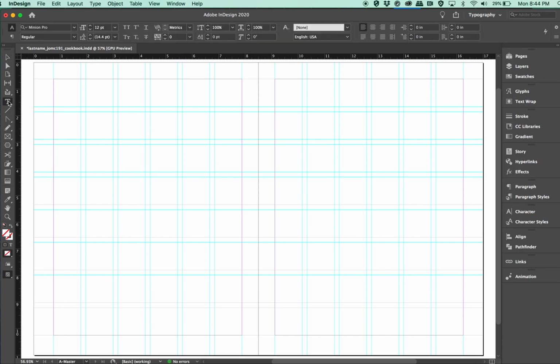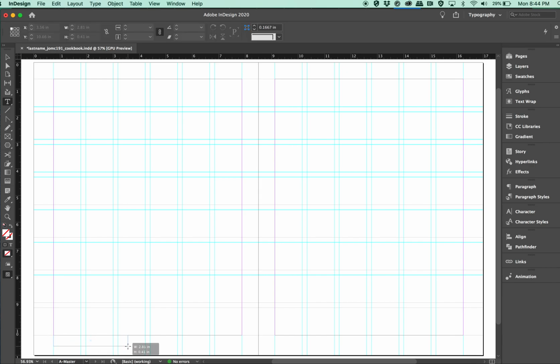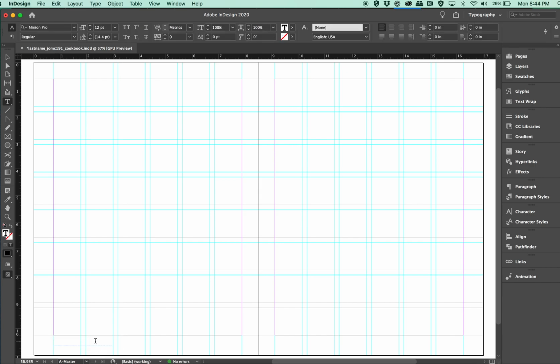So the next thing I want to do is I want to go ahead and use the text tool, and I'm going to draw a text box. I'm going to put my page numbers very conventionally at the bottom outside of my pages. However, page numbers are centered sometimes. They're not usually on the inside because you run into the issue, depending on the size of the book, trying to make sure they don't get lost. But some people have them at the top. Sometimes you'll see them halfway here. It's up to you where you put the page numbers in. We're just going to follow this as a process.